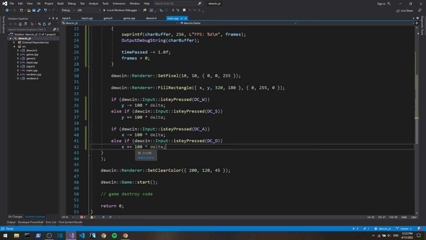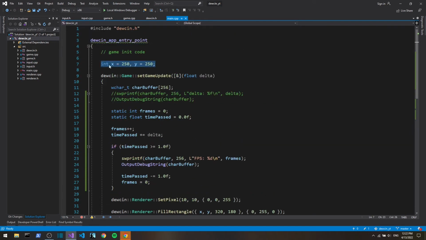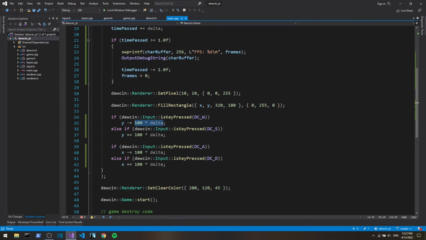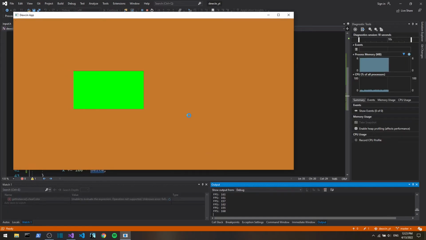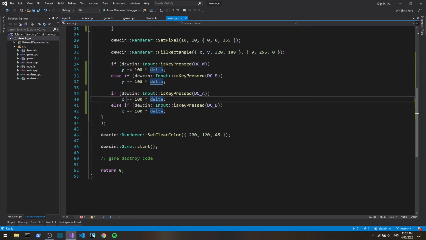That's because we use int as coordinates. This value gets converted to int, and the fraction part just is negated, but it shouldn't be, because our delta is float, and so we're losing information. Basically, the reason why when we move left it goes faster is because when we move left we subtract, and when a float gets converted to int, the fraction part just is thrown out.